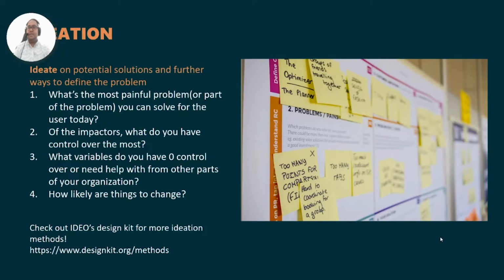One of the places I like to look at for this is IDEO's design kit. It's an awesome design kit, has a lot of different methods that you could use. This is definitely not a sponsored talk, obviously, but I just personally use this a lot to find out various different ways that you could run these exercises. And my team responded really well to it as well. I shared it with them, and they picked a few that they wanted to try. So give it a try if you don't already have a few processes for things like definition, ideation, and so on.